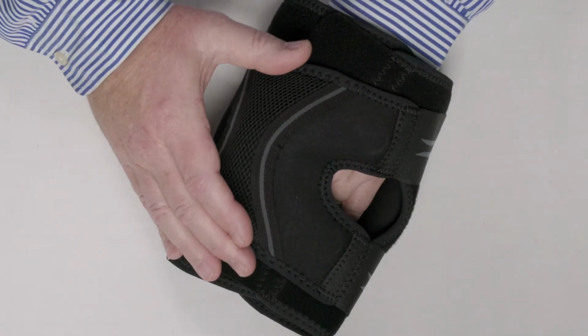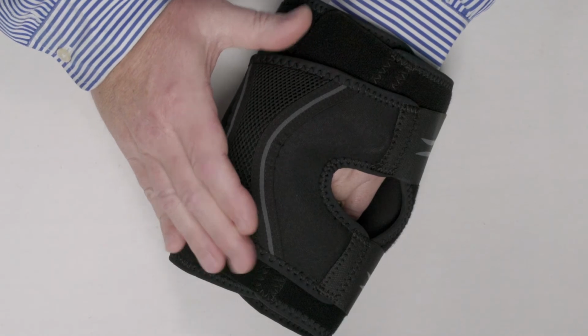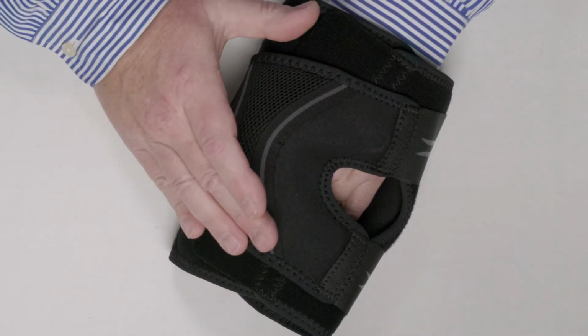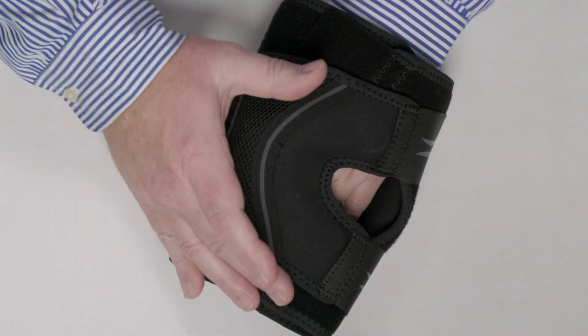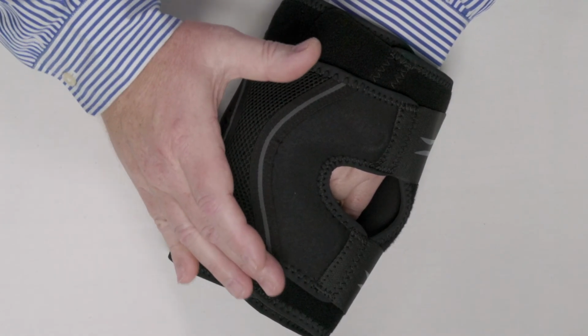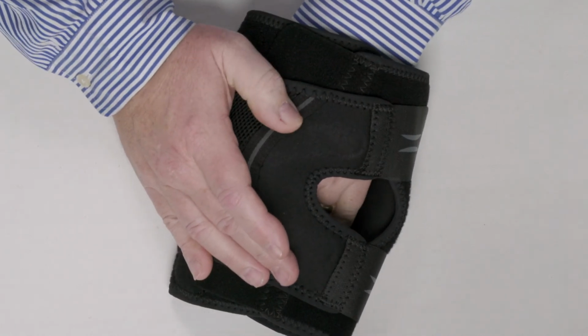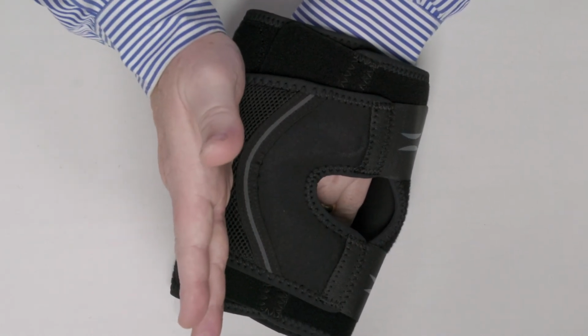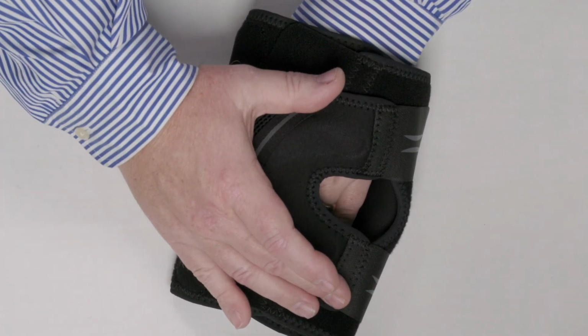What's very special about the Shields brace is that it adapts to the care of the patient. The brace removes pain, but therapy is the answer for the correction. As the patient strengthens, pain often migrates, and the brace can be modified to treat that migrating pain. The Shields brace isn't just a one-trick lateral buttress pony, but a brace that can be modified and adapted to the care of the patient.